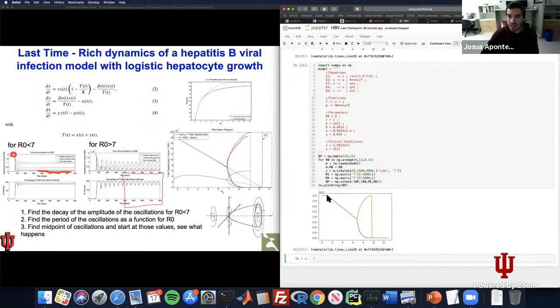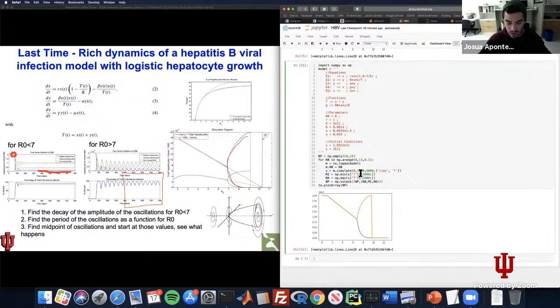The maximum and the minimum are the same in the areas where you have no bifurcation, no oscillations, but they are different once the oscillations start. So they are overlaid in this region, but then they separate in this region. And after a certain value, those oscillations dissipate.